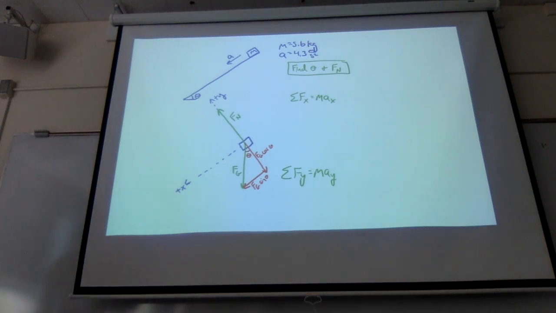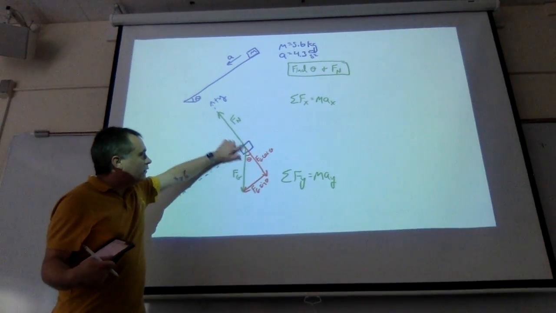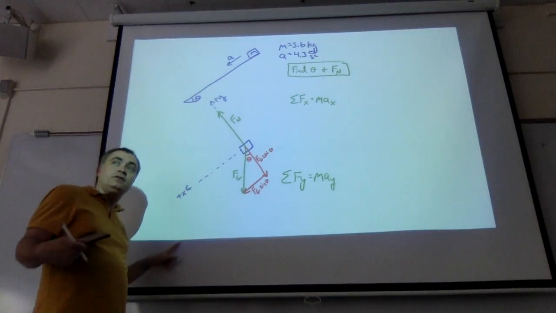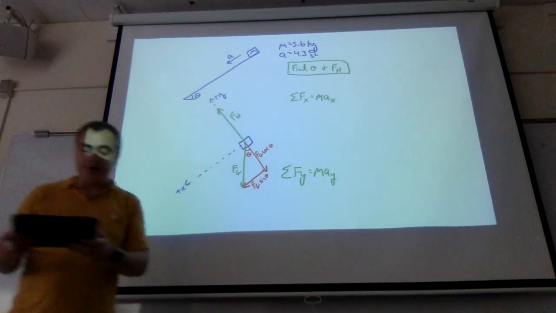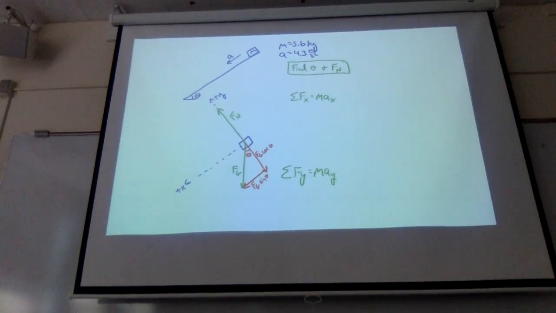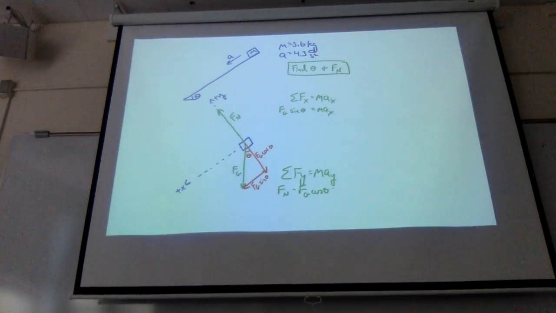And once we have that, you can see that I have two things in the y direction, one that's pointing down and one that's pointing up, and only this one vector that points on the horizontal axis, the x direction. So going back to the equations, we're going to do exactly what they say, and they say add up the forces. Specifically, add up the forces in the x direction, so this one is F_G times sine theta equals m a_x. And the other one has two. It's got one in the positive direction and one in the negative direction. Which leads us to those two things.